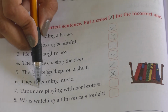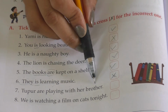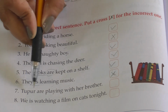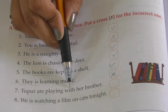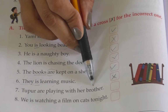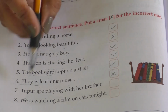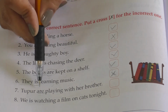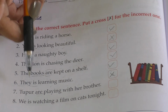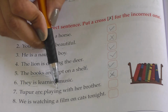Tupur are playing with her brother. Is that correct? Is it sounding right? No, it is not sounding right. This is wrong here. R is wrong. Tupur is singular. It's talking about only one girl. So here it should have been is. So the sentence is wrong.